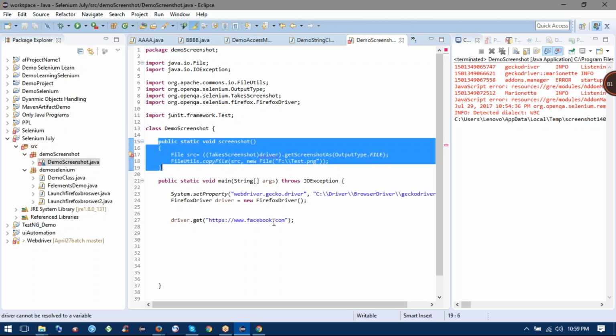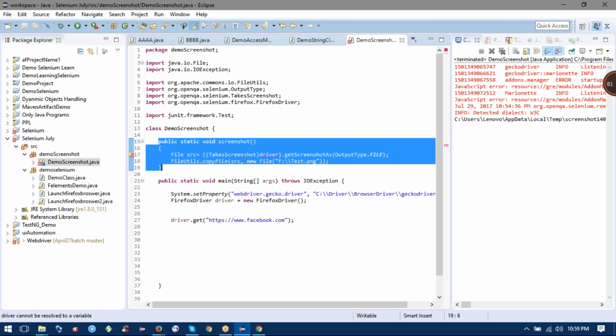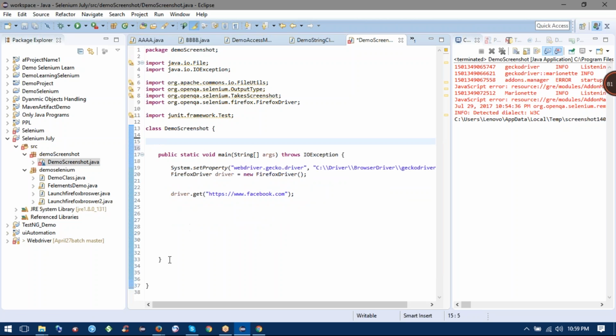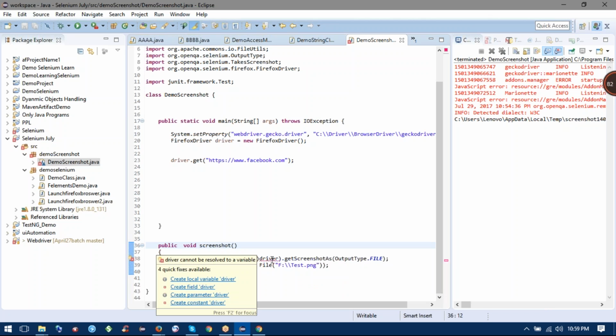What is happening now? I am using driver here, and if I want to use it in this, that is why the error is coming over here. Let me define it somewhere after main so that I am able to use it. Fine. I'm not taking it static so that the error should be removed.